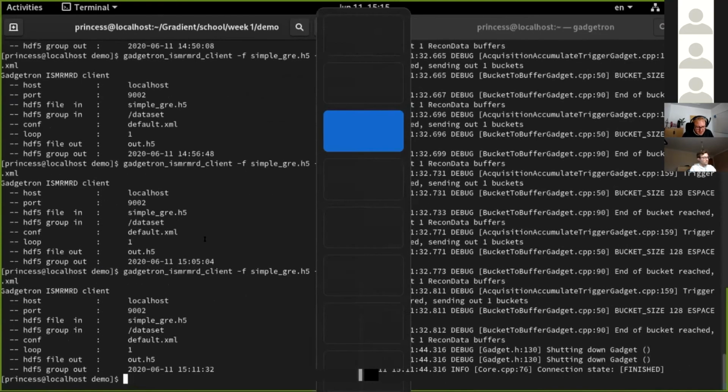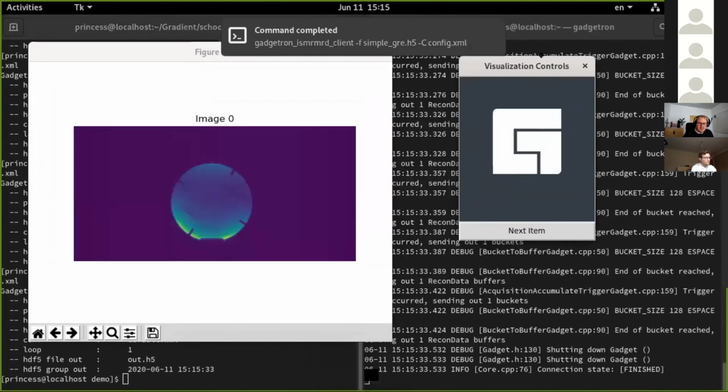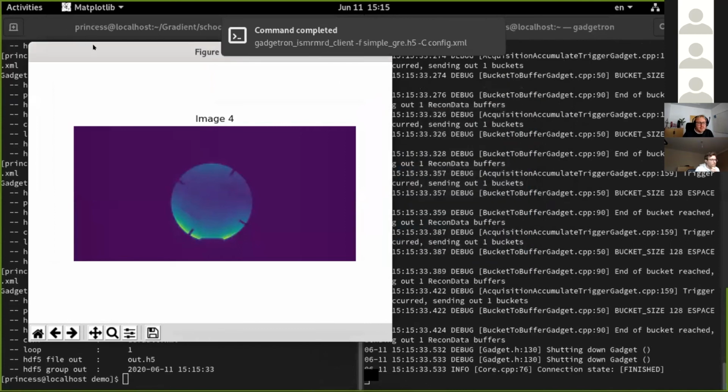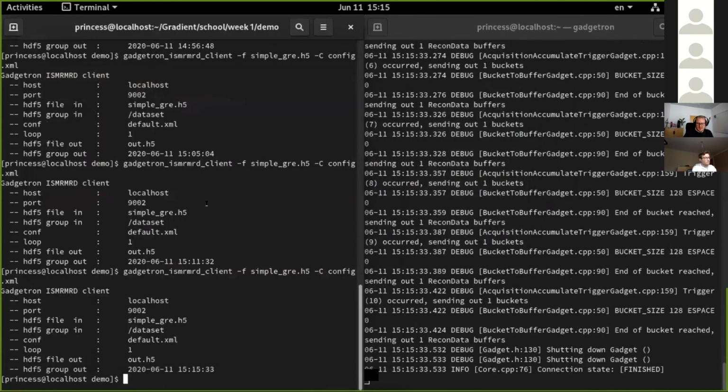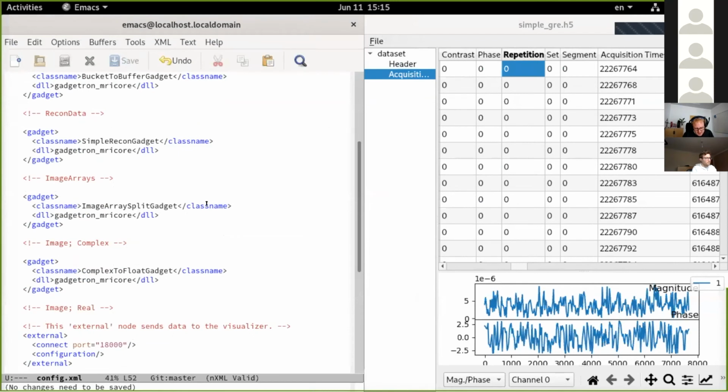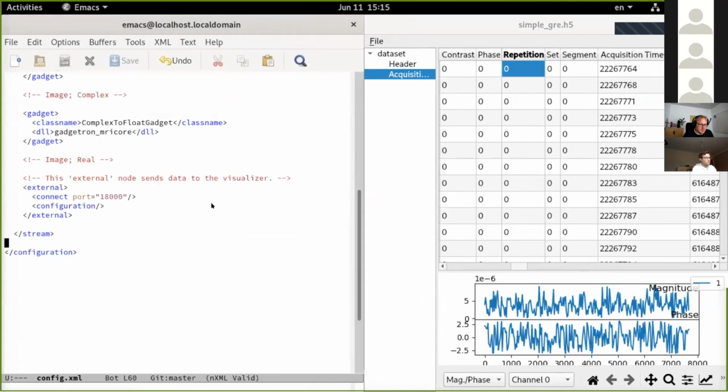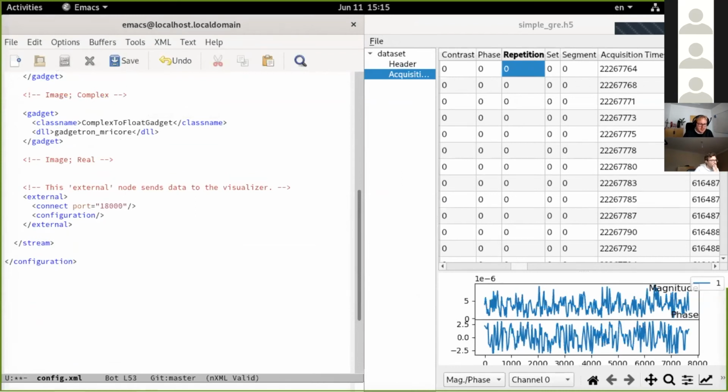Let's run this. Let's see if the images are still images, I guess. That is so lucky. All right, we have images. Cool. Let's see if we can send these back to the client. So the first thing we do is we have to sabotage the visualizer, because the visualizer is not playing nice. It's just consuming everything we send to it, and it goes missing in the void of dev null. So now without the visualizer, the images hit the bottom of the stream. When an item, basically anything, every type, any item.